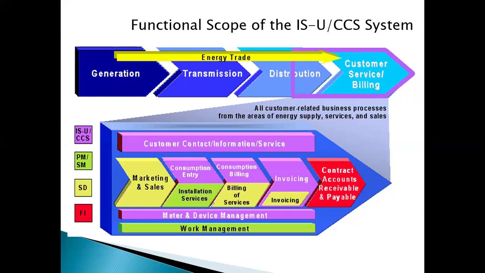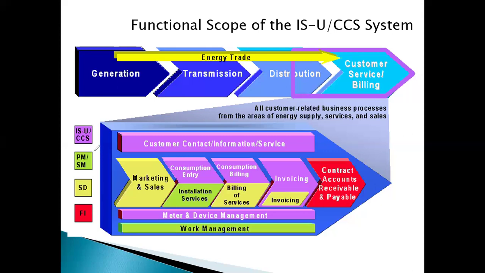So what exactly they do, they are using the R3 or core solutions. What is the core solution? Mostly the core solution means those which are already there. If you say SD, MM, FICO, those we call the core solutions, which are already there. SD means sales and distribution, MM is material management, PM is plant maintenance, SM is service management. So you can see here, these colors, PM and SM, plant maintenance, service management, SD, sales and distribution, FI, finance, these are already there.